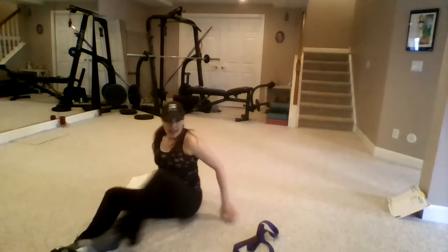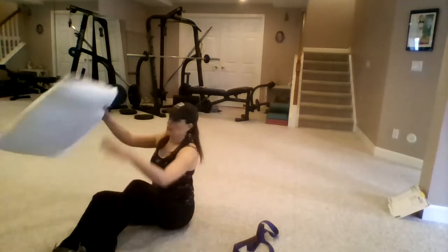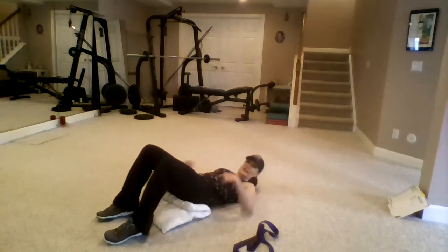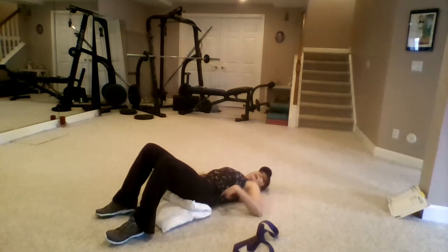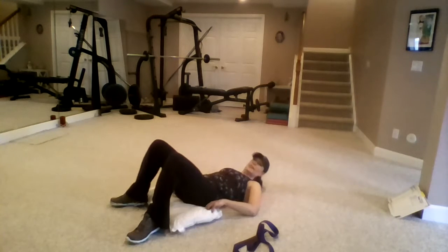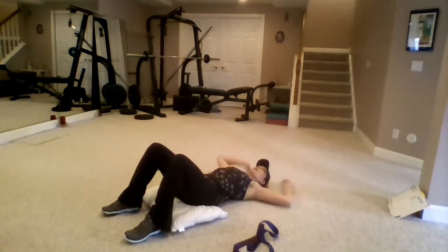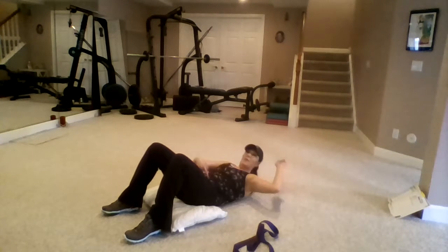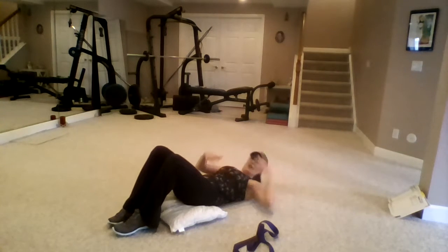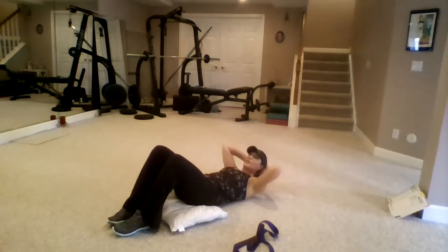All right, first thing, if you have a hard time keeping the small of your back down when you're doing abs, you can put the pillow under your hip to help hold it up. Okay, so that just puts you in a nice neutral pelvic tilt. You can also do it that way. And you don't need it at all either. Hands behind your head. I want you to just have dead weight in the arms. Now, remember that lower triangle and the upper triangle. You're pulling the two triangles towards each other.